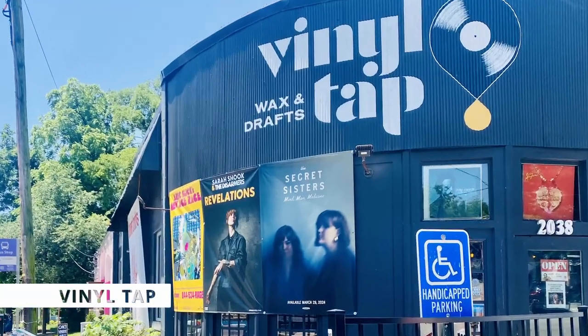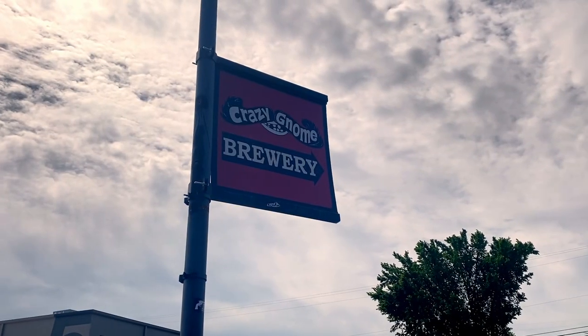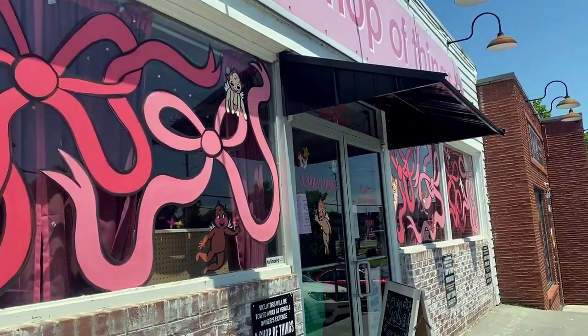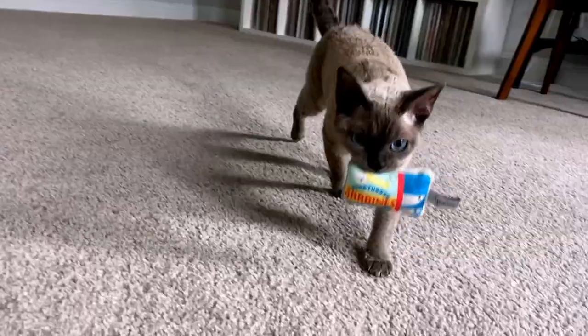Vinyl Tap. We had planned to drive out to the caves just outside Nashville, where there's an underground in-cave amphitheater, and take a tour, but the weather reports were a bit iffy about rain and we didn't want to risk it, so we decided to stick around and explore East Nashville instead. The day started with a stroll around East Nashville before stopping at a store called the Shop of Things, kind of a little tchotchke place, and I found this cute little toy for my cat. Next, it was off to Vinyl Tap for lunch, which was a bit of a bust — they don't actually serve food.